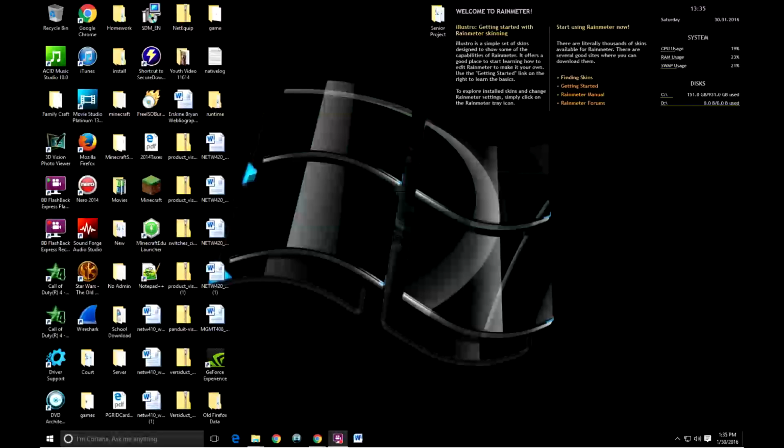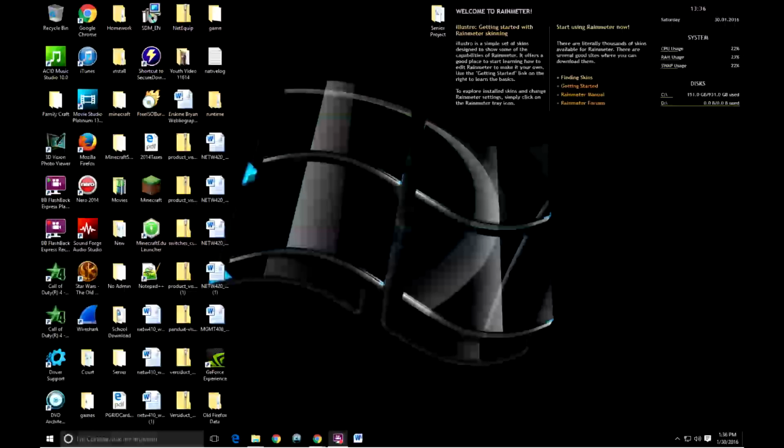Alright, hello and welcome. So today we're going to do a small tutorial on how to customize our desktops. Obviously with Windows 10 we already know how we can put things onto our taskbar, we know how we can customize our start menu. This stuff is pretty basic. I'm talking about full-on customization, making it just look outstanding.